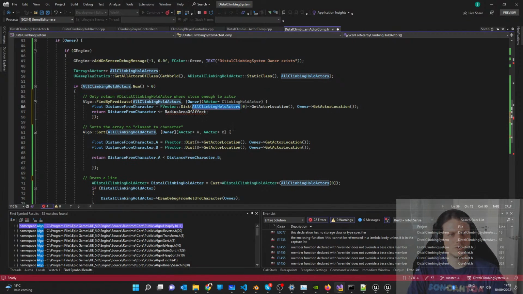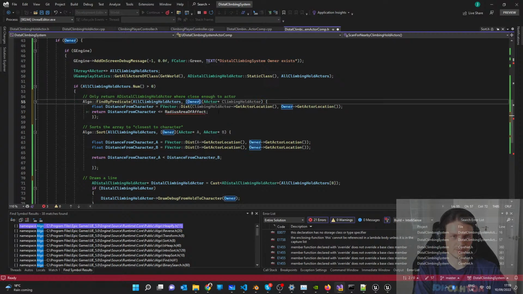And this, what is this? So this comes from here, that's fine, but we don't want that, we want to change it to this. Distance from character and the radius area of effect. Well, that should be fine. This cannot be referenced in a lambda body unless it is in the capture list. Oh, of course.